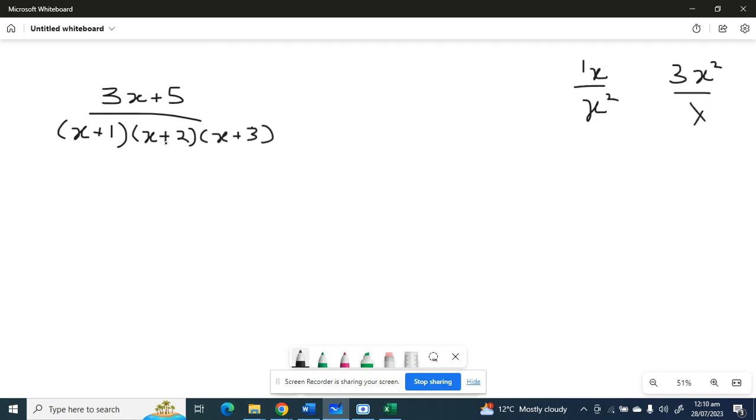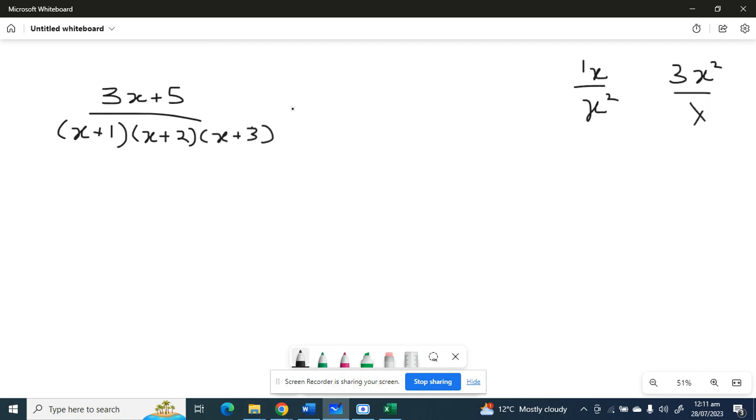When you multiply out these linear denominators, you're going to get x to the power 3. So what this tells us is our denominator has a higher power than our numerator. Right? So for this question, there is no need to expand these brackets and then find the expression, because it's already been factorized for you. So the next thing that we need to do is break down this fraction, all right?